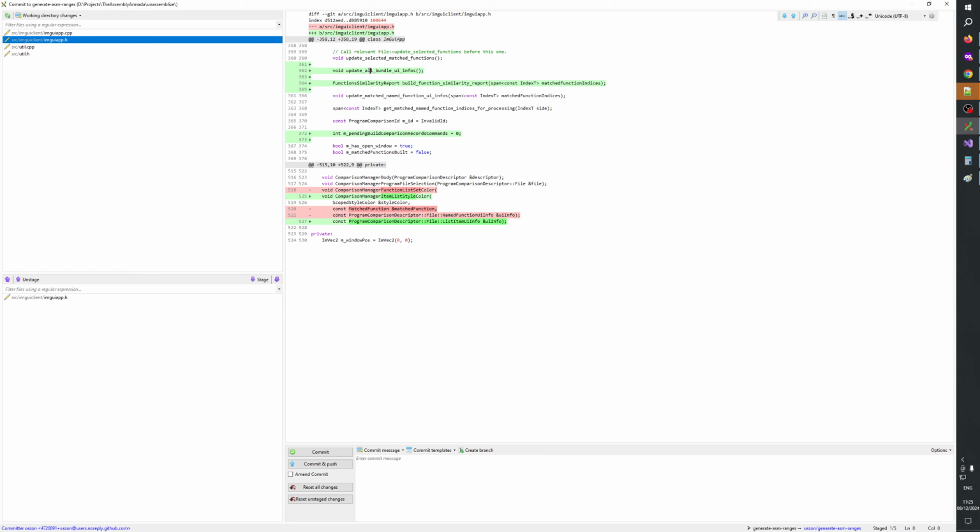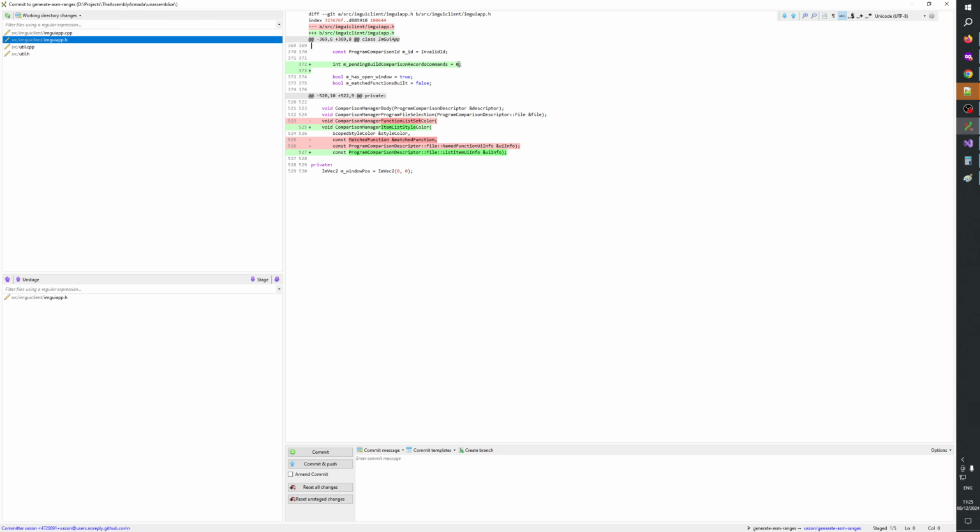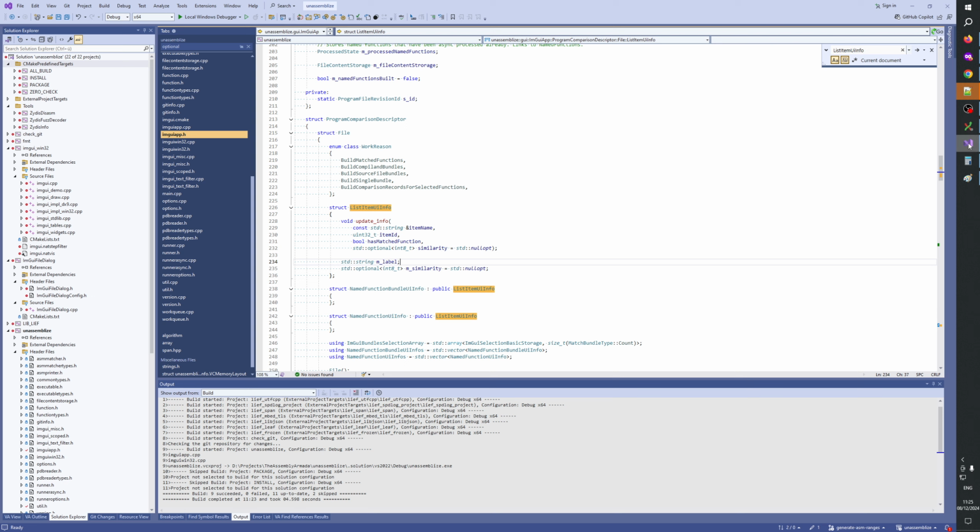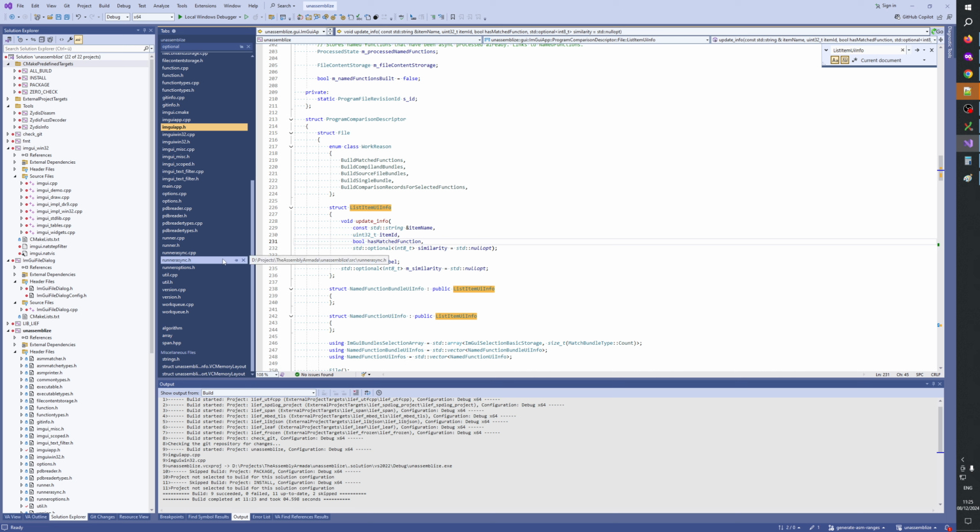Okay, this is update all bundle UI infos. Pending build comparison. Ah, we didn't test this one yet, really. But we can try to test it. So basically, when we make a big selection of things, let me see, how do we do it?